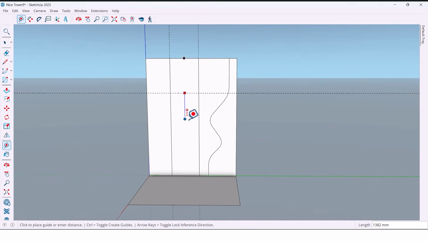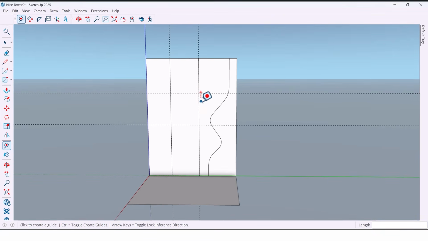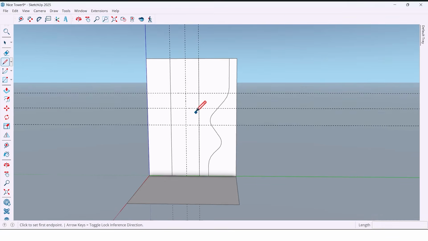Now from the top of the wall I mark 1800 and then 1700 millimeters, and from the side I measure 700, then 800, and connect the points again with line tools.